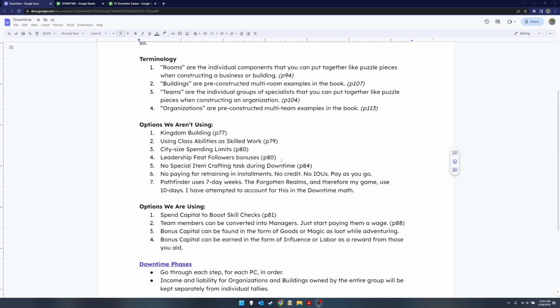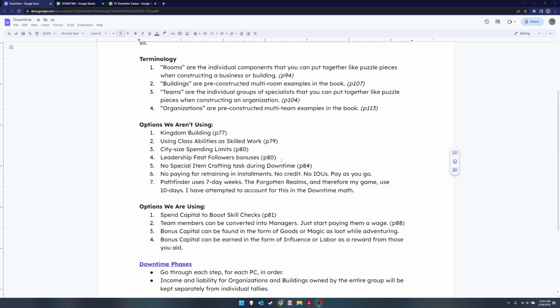A lot of this stuff refers to weeks, and in Pathfinder, a week is 7 days, which isn't that out of the ordinary. But in the Forgotten Realms, we use 10 days, and I have attempted to basically take any dependency on weeks out of the system completely. And I think that it's either a neutral outcome or works in your benefit the way I've done it. So we'll keep an eye on it, but I don't think there's a problem there.